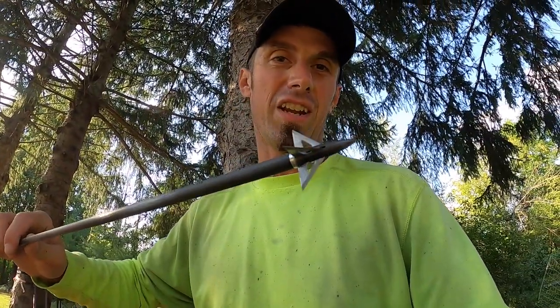I got the Slick Trick Grizztrick. This is a 125 grain, 1¼-inch cut four blade. I've shot a few deer with these. They fly great, even with fingers, out of a compound and an Oneida, which is basically a compound, but it has the recurved look. And I like fixed blade heads.